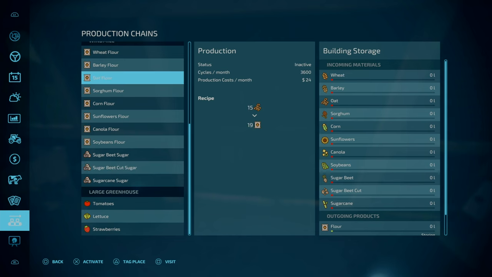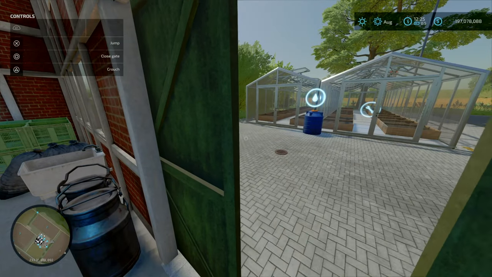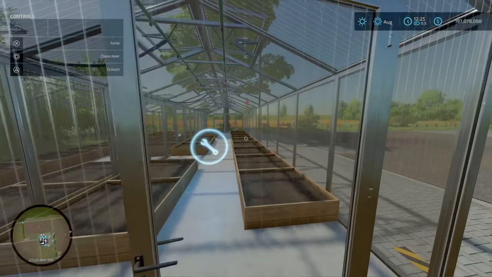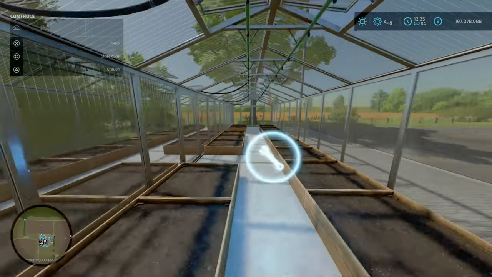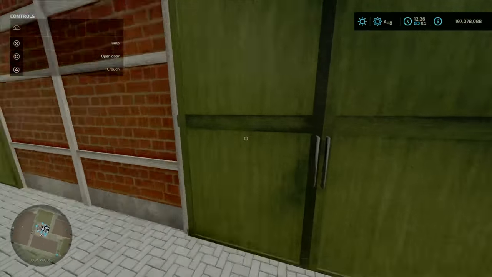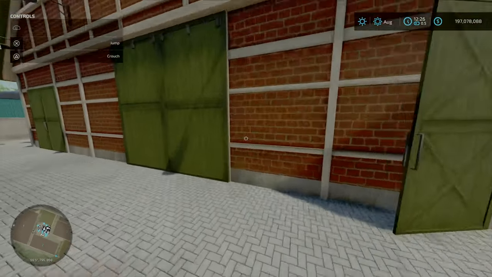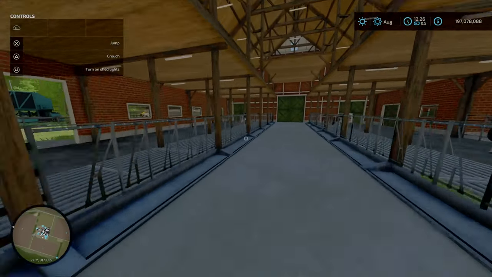Base game, I think, standard greenhouse nets. And obviously one of the core mods is the BGA. Come out here, this is where your greenhouse is, so trigger for that is just here. And then moving across, got your windmill net. And this is where your cow barn is. So yeah, feeding that goes into here.